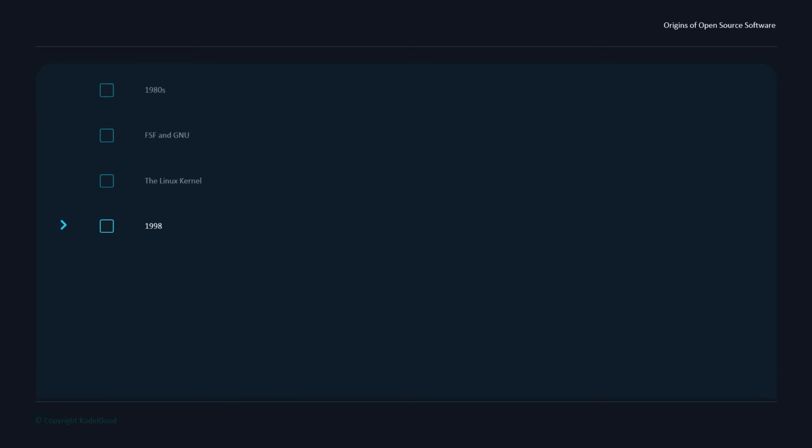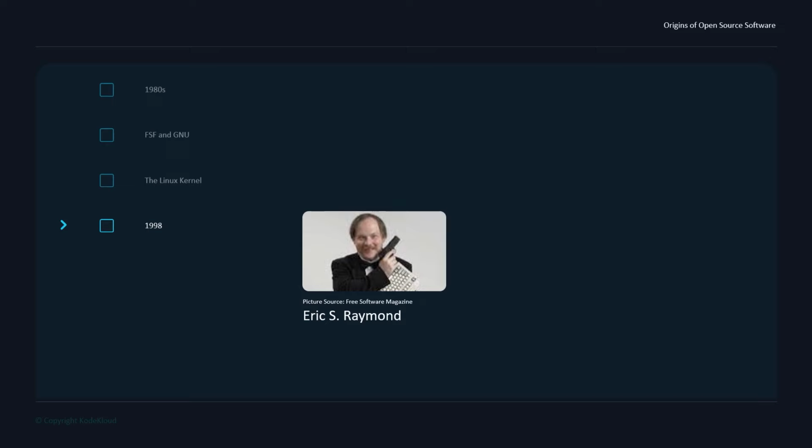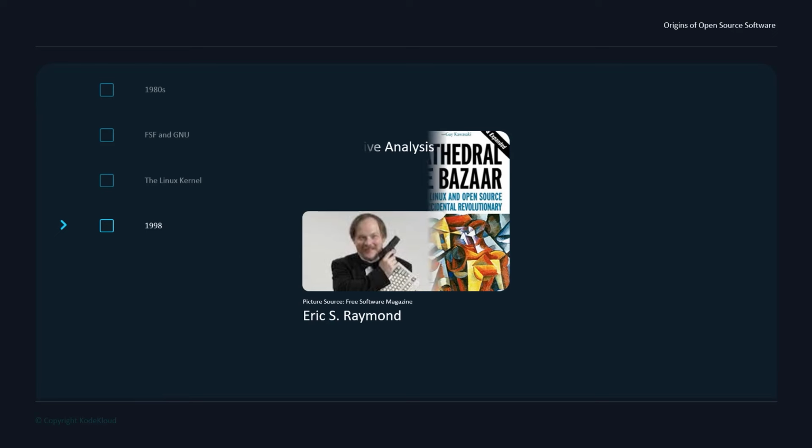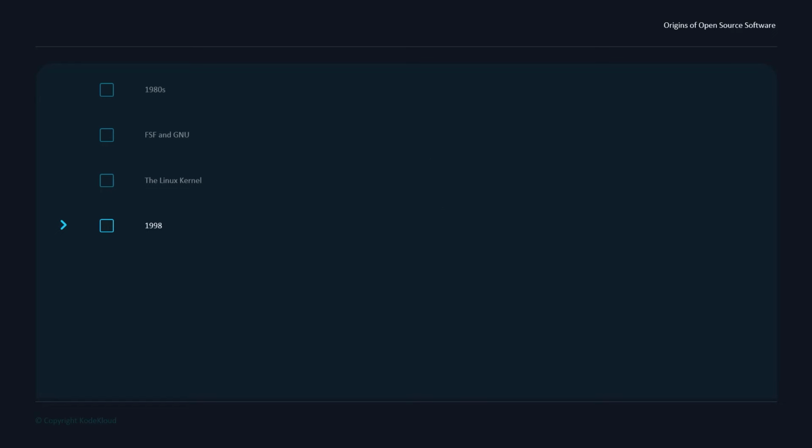In 1997, Eric S. Raymond published the book The Cathedral and the Bazaar, a reflective analysis of the hacker community and free software principles. So in 1998, the term open source was coined. It was also this year that key players in business started thinking of open source as a business opportunity over simply a social movement. Much of the Free Software Foundation's initiatives were set to emphasize making open source useful for businesses.